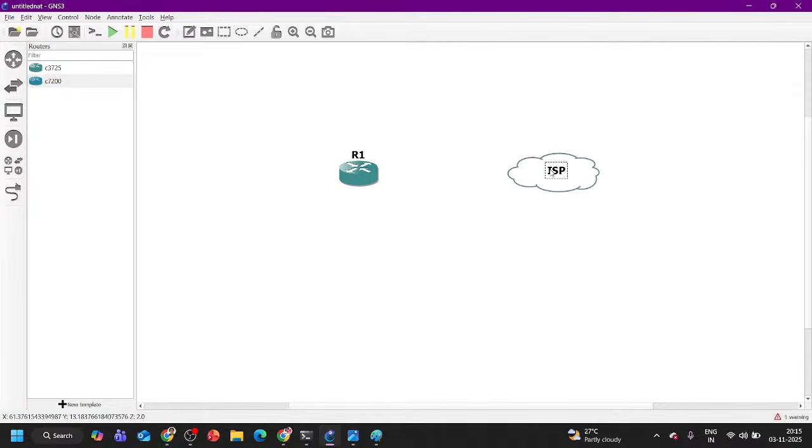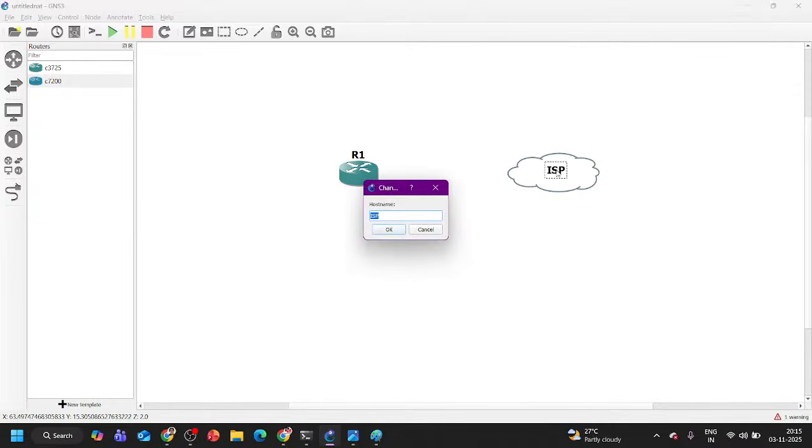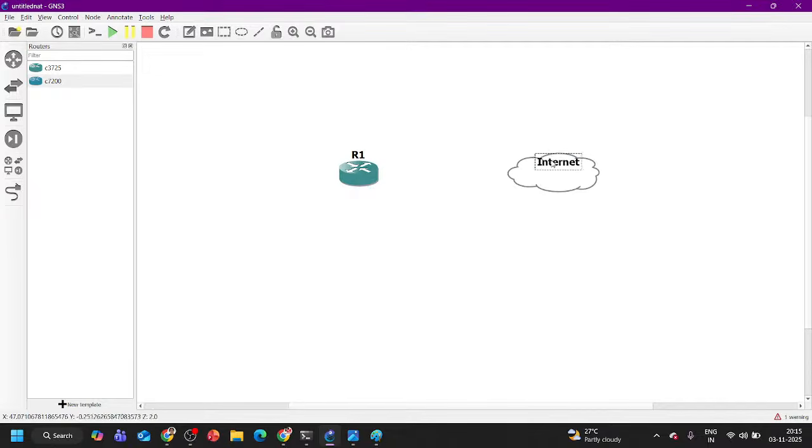So let's suppose this is my ISP, or directly I can say the internet. This is the internet router, and behind the internet we have one server. Let's suppose a public server. Here I can take one VPC.